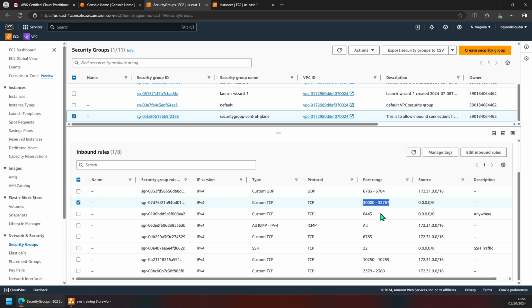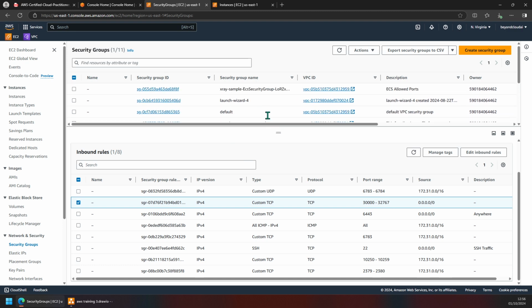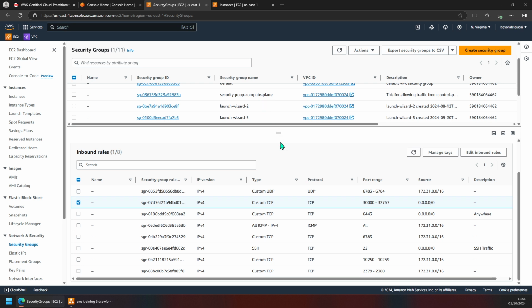So when we use this kind of a port, I want to see or browse the application which is running on this particular Kubernetes node. For me to browse it from my desktop, from my laptop, I need to have this port number exposed so that I can actually browse the service which is running on Kubernetes. So I will have to expose this on the control node, the control plane, as well as the compute plane, because my worker nodes, the slave nodes which actually run my Kubernetes pods, will be running on this one. So I need to expose that.